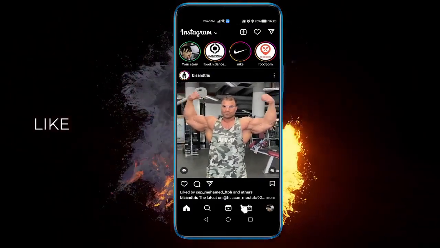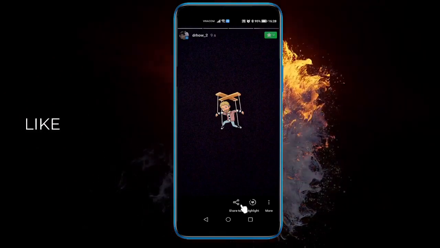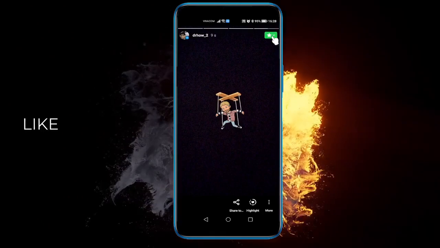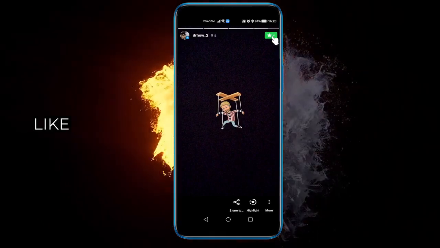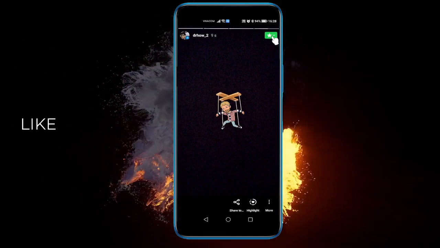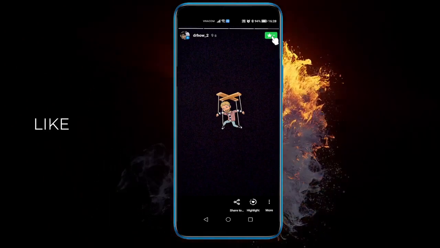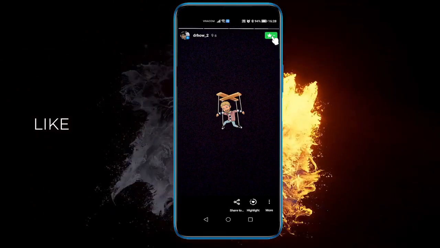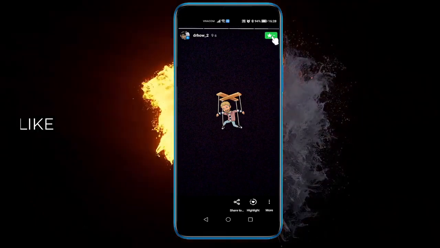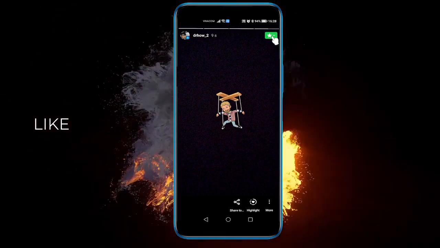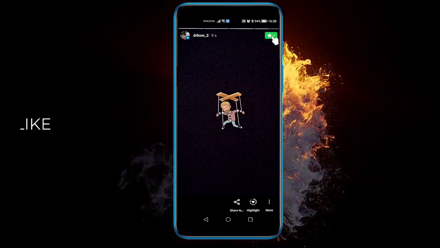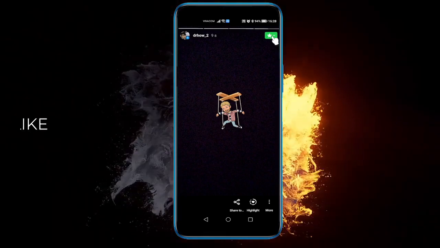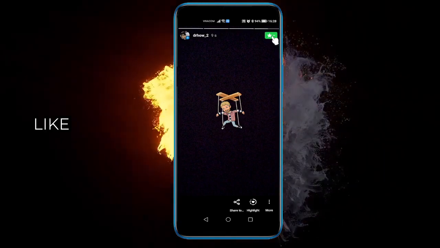It means that this story is only for my close friends, but you see the little star that appears right over here? Well, that means that it's only for my close friends, but they will be able to see it as well. They will be seeing that you've been added to their close friends list, and that this is a post only for your close friends list. So have in mind, it doesn't do this without notifying the person that only they can see it or that it's a special post.